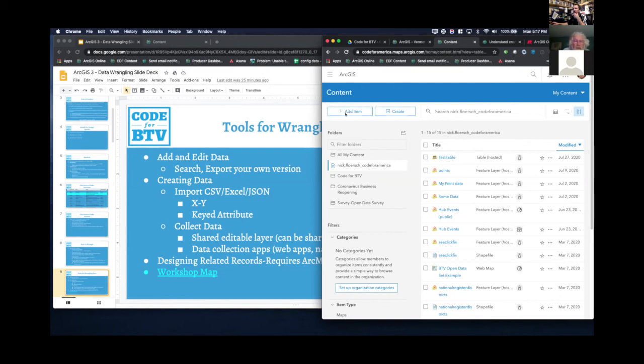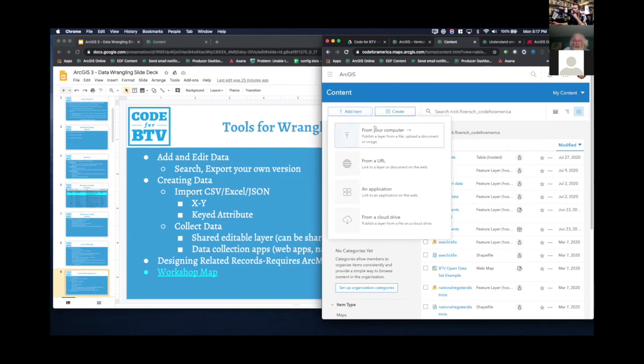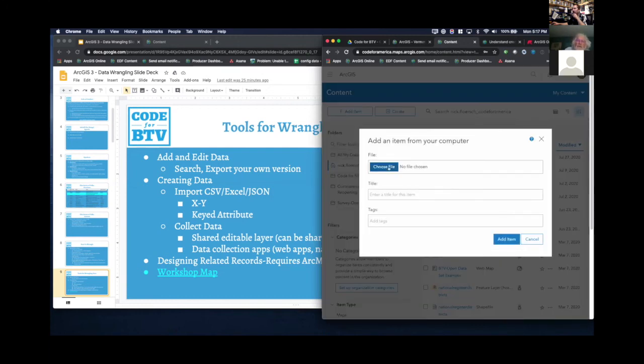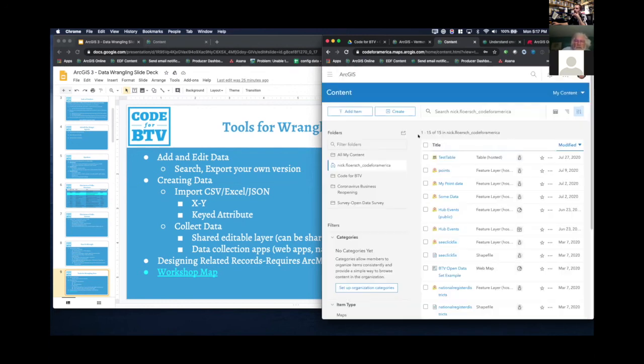I was going to show importing, like import CSV. You can say add item from your computer, and it magically determines what you're doing based on the type of file. If it's a CSV, when you choose the file, it will take the appropriate action to let you import the CSV as a data set.